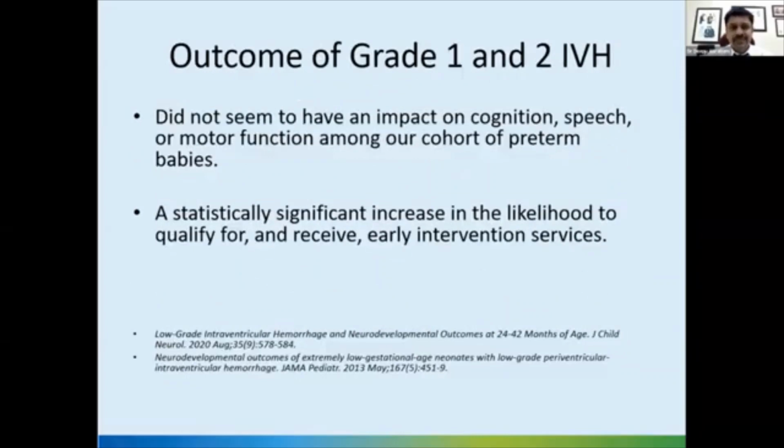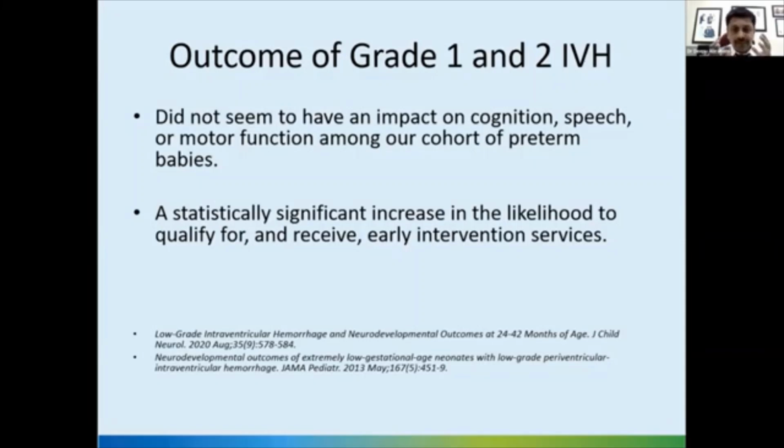multiple studies that were published beyond that, I mean, these are the more recent studies, even those from 2013 and the last one from 2020, do not show significant neurological deficits in grade 1 and grade 2. Most of the studies unanimously make this point because in these studies, these babies are very closely followed up for their neurodevelopment, even those with grade 1 and grade 2 bleeds. And there is an increased referral of these babies to early intervention services.